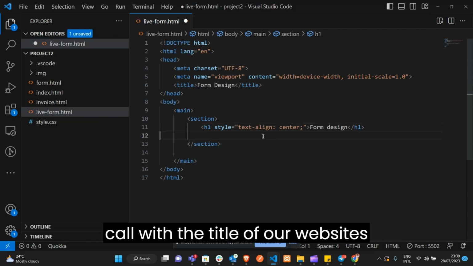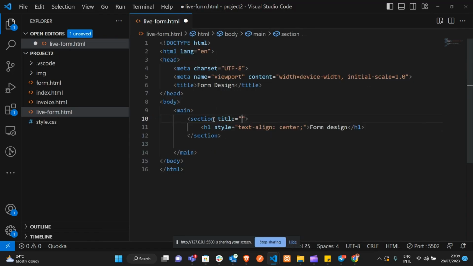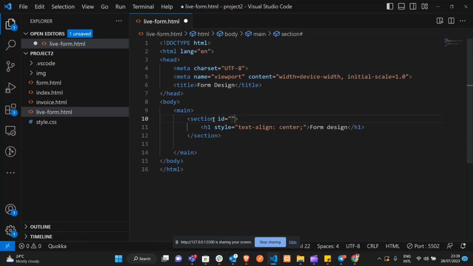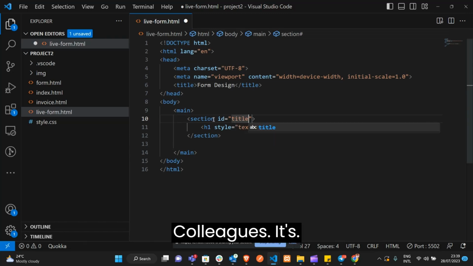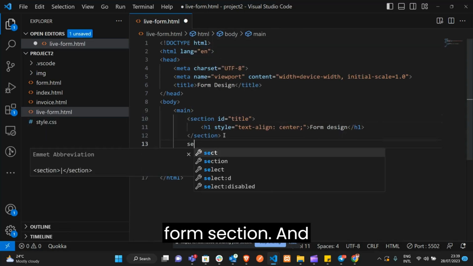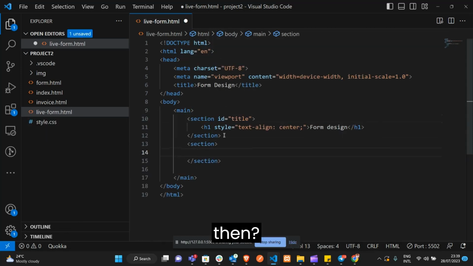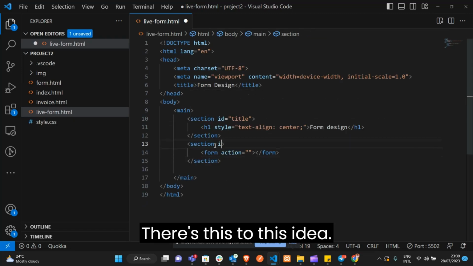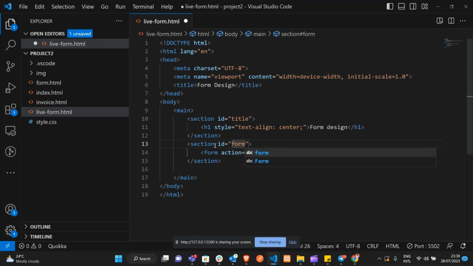And we can call this the title of our website. Let me use an ID and call it title. So now we're going to be designing the form section, and then let's give this ID form.